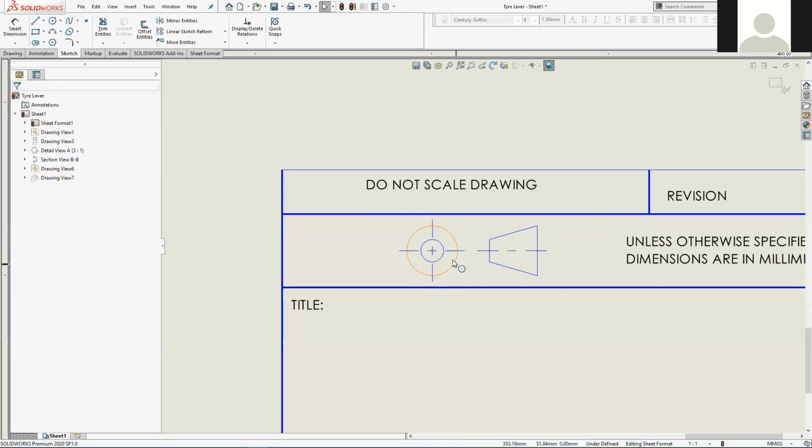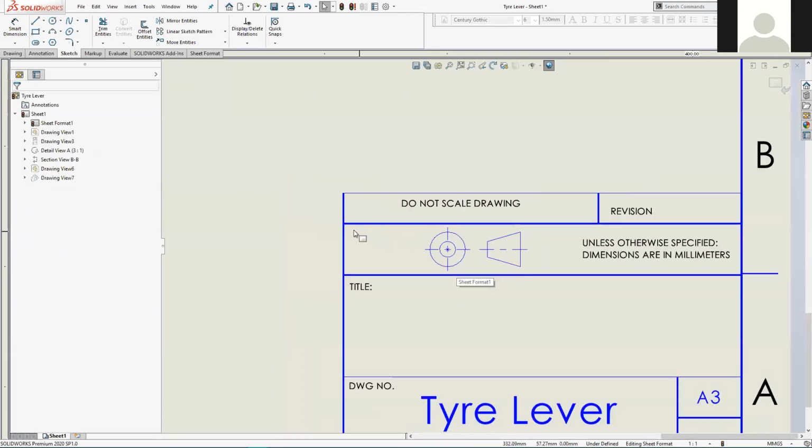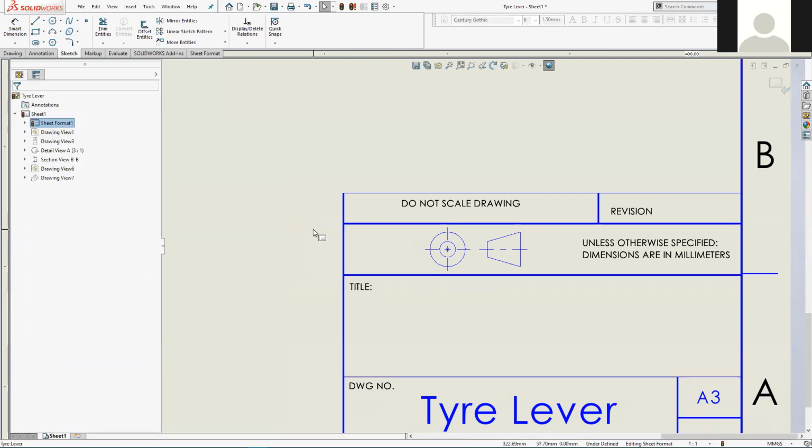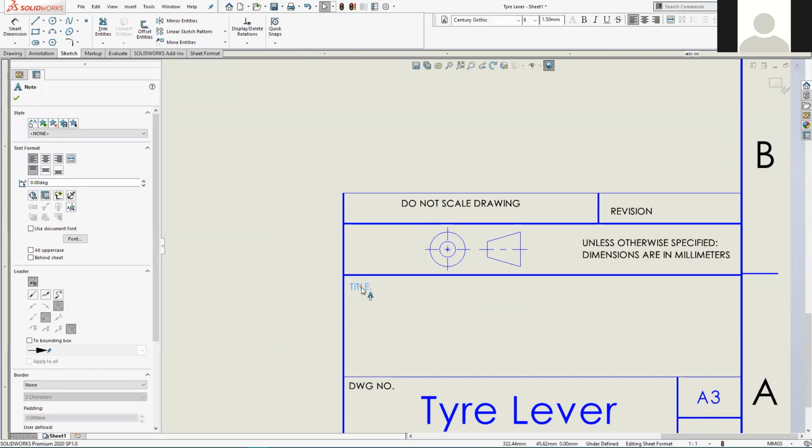So I'm fairly happy with where they are now. So I need a little bit of text there that just says third angle, just to clarify. Because I don't want to have to go in and define what font I want, what size I want, all of that setup information, what I'm going to do is just take a copy of that word title there and then just edit the text, which is probably the easiest way of doing it.